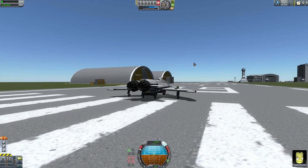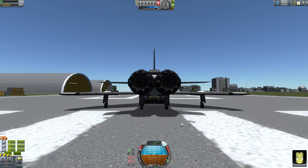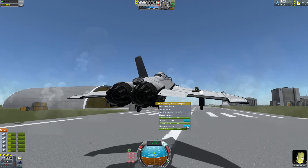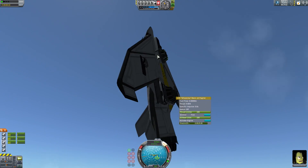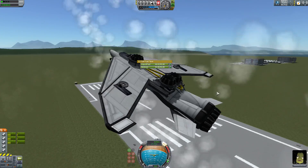Let's try it as a short takeoff and landing system, and I'll quickly disable those engines manually once I get into the air. Short takeoff — shut down this engine, shut down this engine. Realized I should have shut down this engine first, and now we're going to die. Nope, we're going to die.